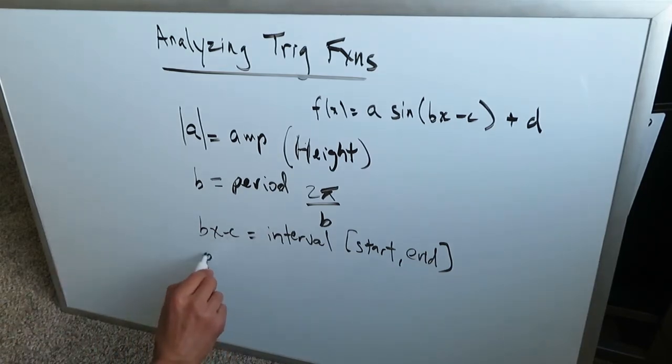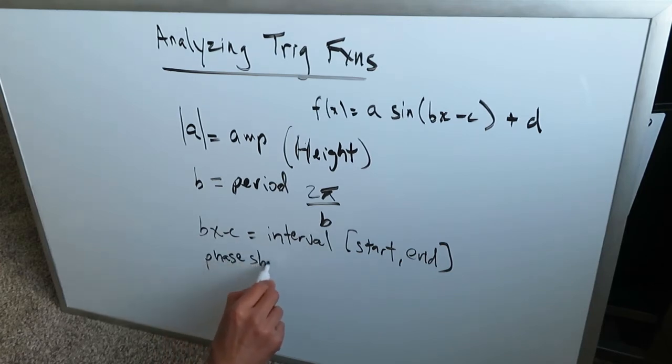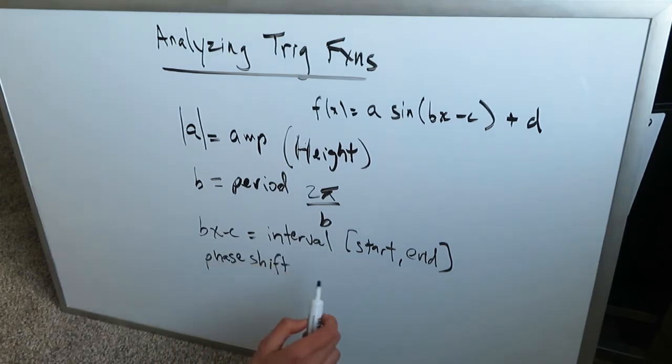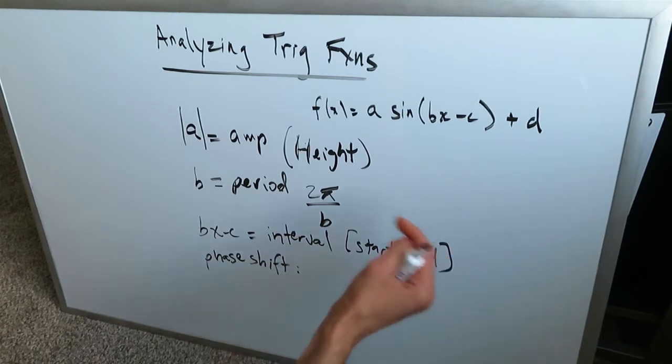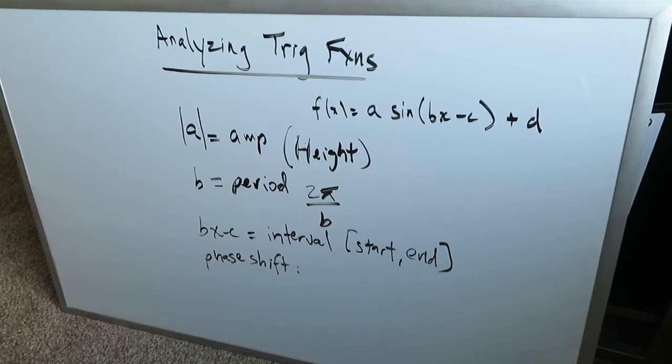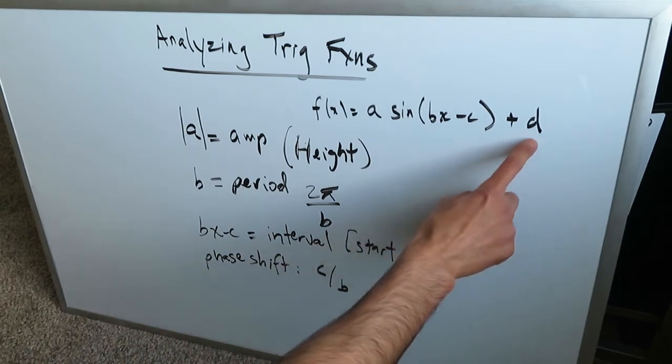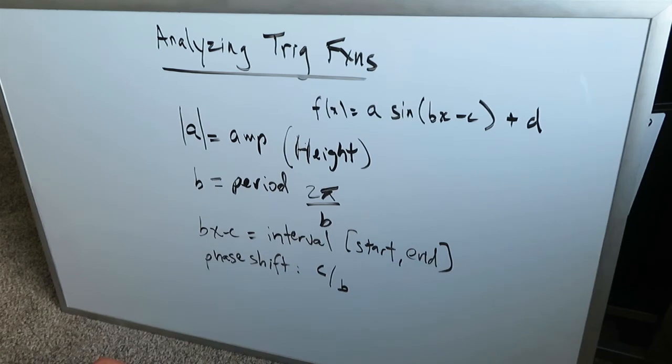There's something called a phase shift. A phase shift is, if you think about the parabolas x minus h, x plus h, related to horizontal right and left movement of a wave. Is your sine or cosine function shifted to the right or is it shifted to the left? And the degree of that phase shift, you look at this, the ratio of c and b. You see this c and b, you do the ratio of that and you'll get the degree of phase shift. The phase shift can be a positive value or it can be a minus value, depending on the direction in which that phase shift occurred.